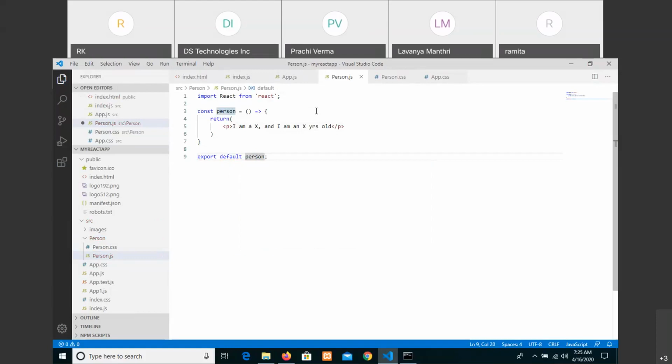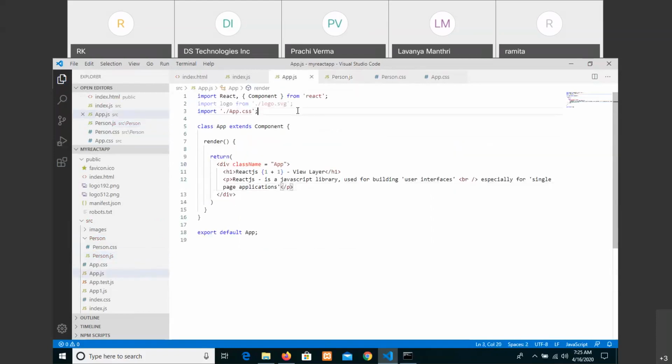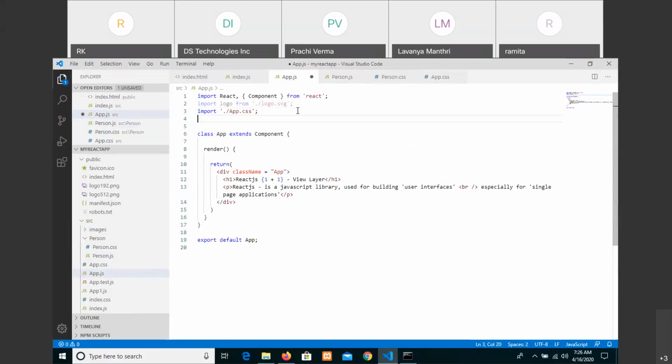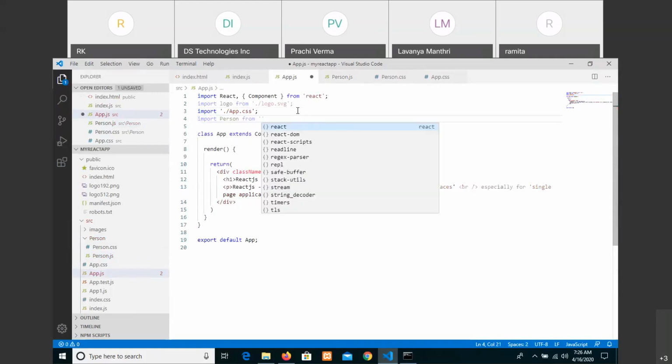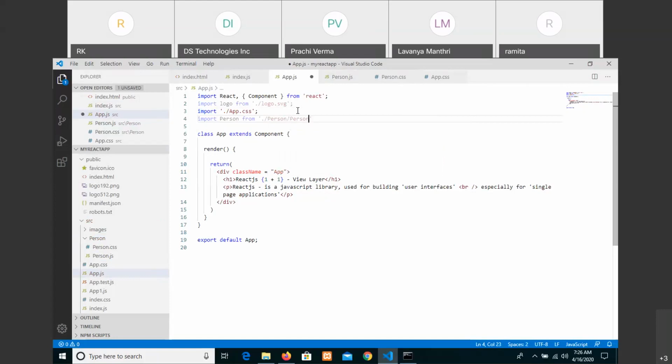With this, you are exporting your functional component that you have written. And as you are exporting, in the very beginning of your app component, you just have to write import, the name of that component, from where it is coming from: person, and in the person folder we have person.js, and you do not need to explicitly specify .js.